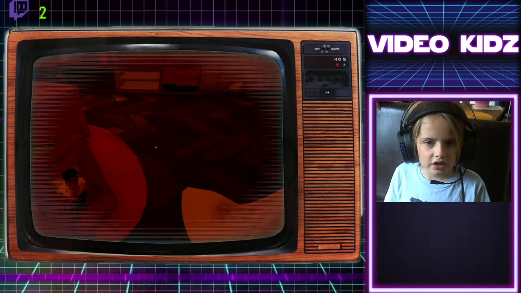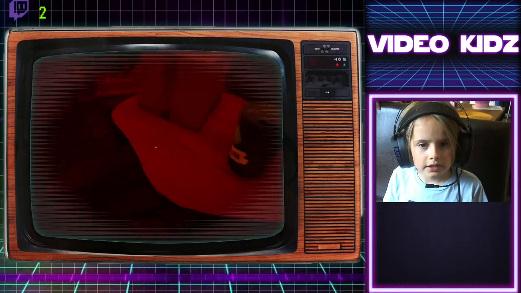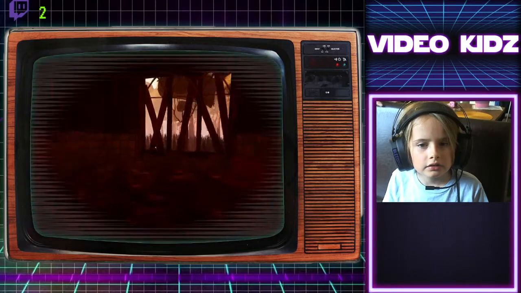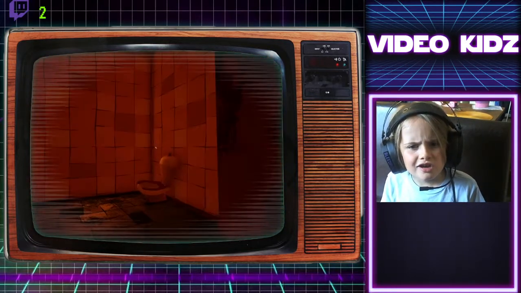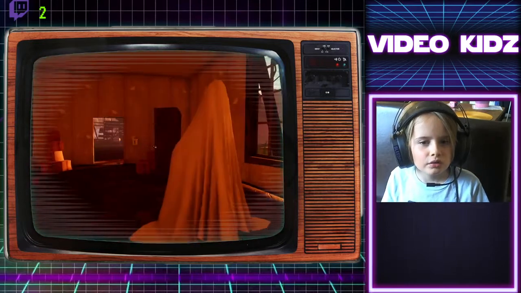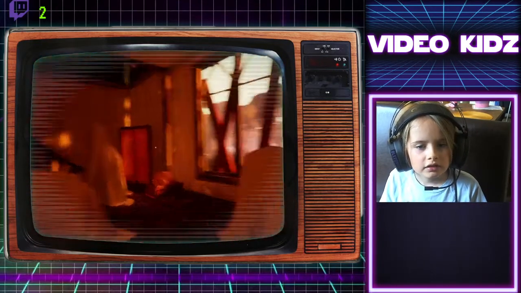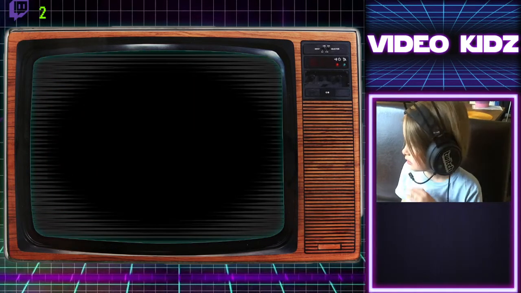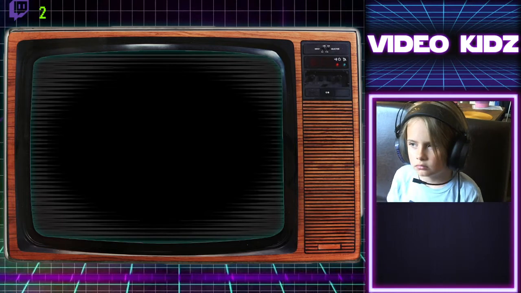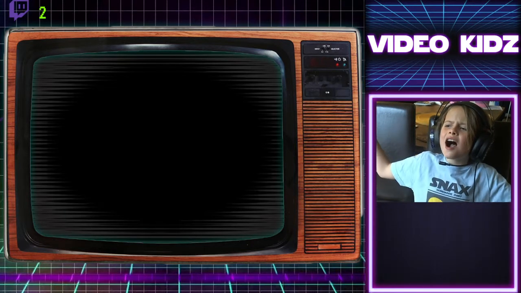Skip. Oh. It's young me. I look ugly. Very ugly. What? Ew, is it mold or something? Yummy. My name's not Yummy. I'm not Yummy. Mum. Wait, no! What?